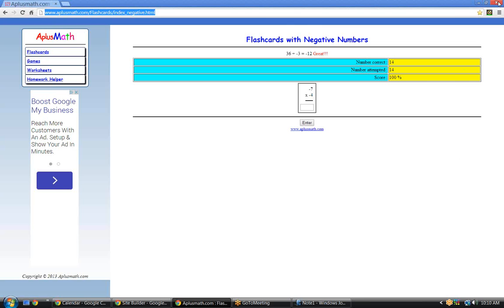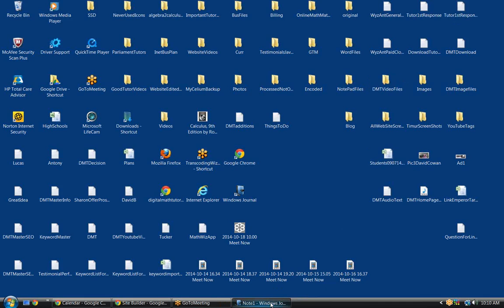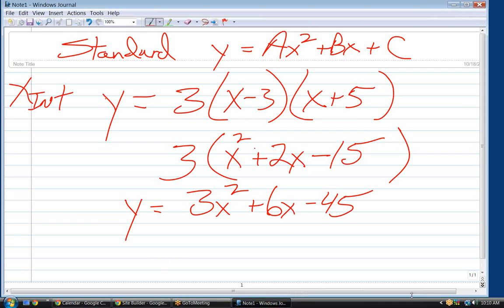And you can see how frequently we end up having to use those processes. I mean, look at this problem right here. We had to multiply 1 by 1. We had to add 5 and 3. In other words, you're just constantly doing arithmetic when you do algebra. And the better you are at it, the much better off you'll be.